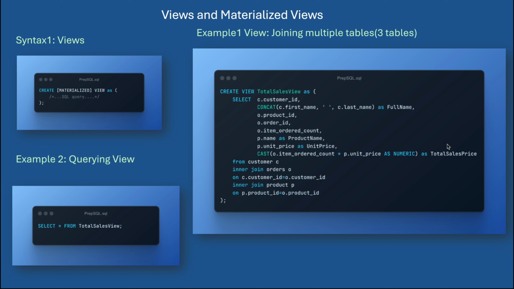We select customer first name and last name as full name, product ID, order ID, item order count, name, unit price, and item order count times unit price as total sales price from customer, and we do an inner join on orders on c.customer_id equals order customer ID, and an inner join on product, on p.product_id equals the ordered product ID.